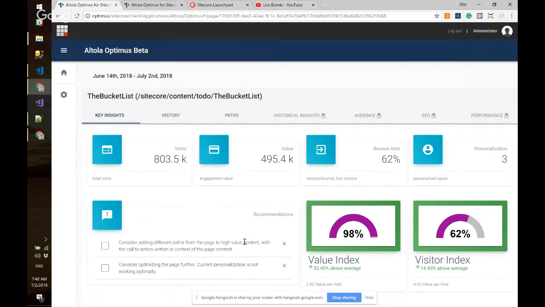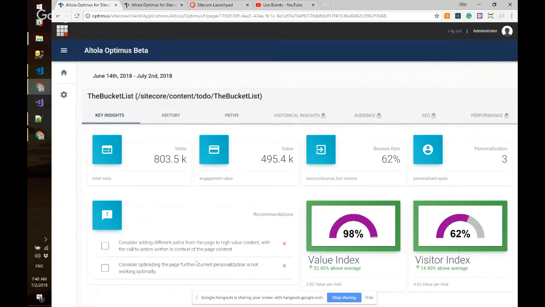What we also want to do with the Optimus is to help you with some recommendations. So instead of taking all these different metrics and then assuming we should do this, we have put in recommendations here. Based on where it is in the grid, we basically come with recommendations, these two here.